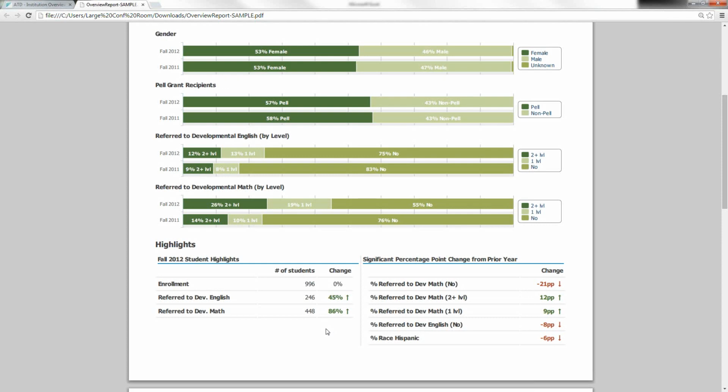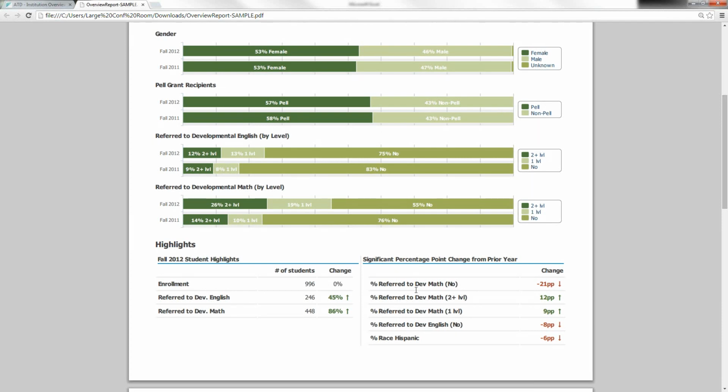For example, in fall 2012, you have 20 American Indian students, and in fall 2011, you only had 10. That's a 100% increase. So when you look at the distribution in the whole student population, it's not meaningful. So for this, we choose to show the percentage point changes of all the percentages we presented above.